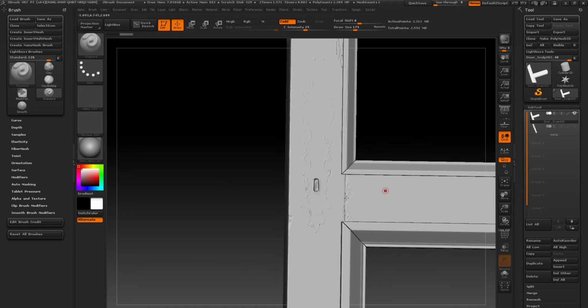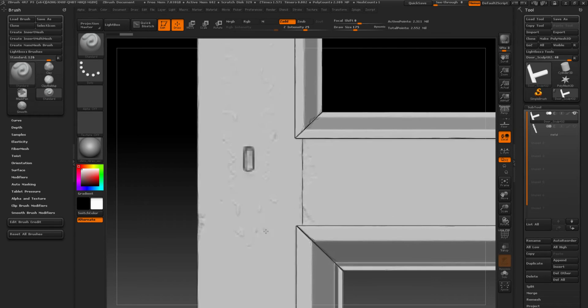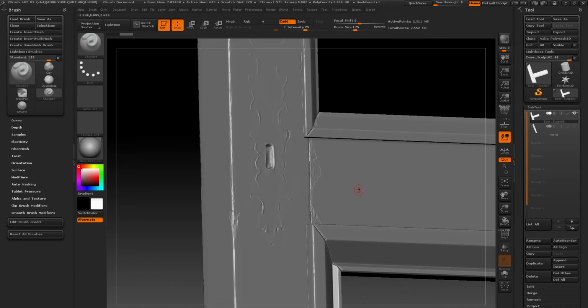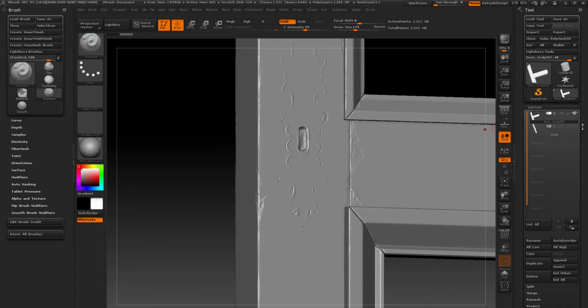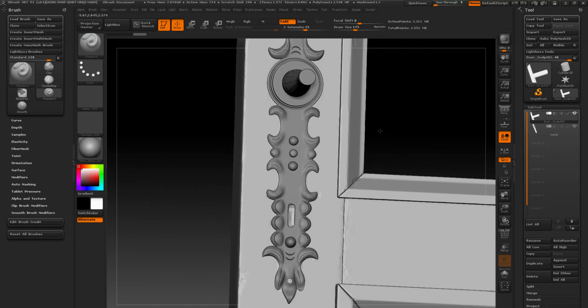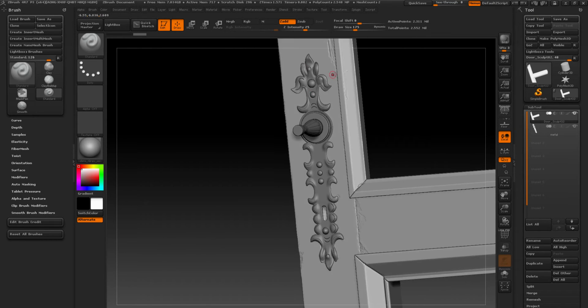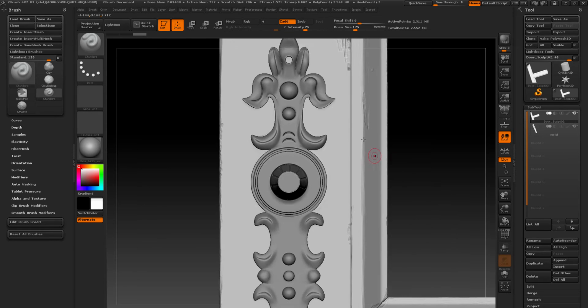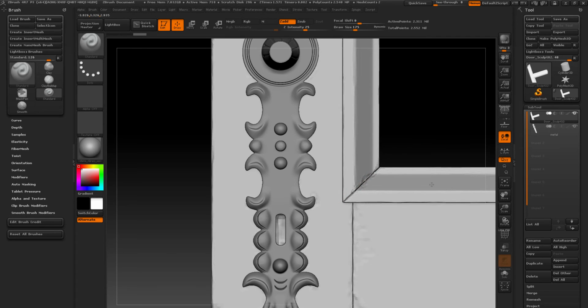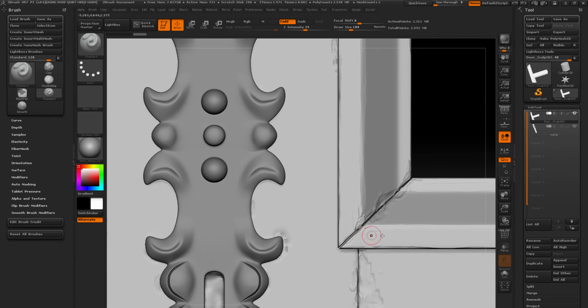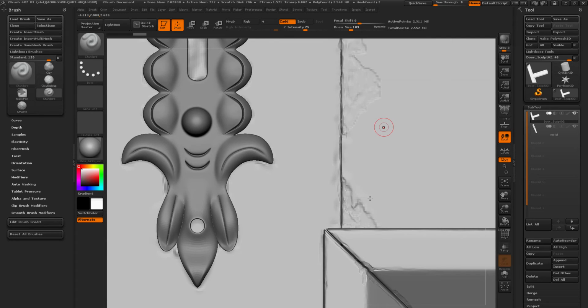I didn't go too crazy with making it very beaten and destroyed, because it was supposed to be old and weathered, but not completely destroyed. I have the metal piece for the handle here, and a few scratches here and there, broke the edges a little bit, some wood definition, grain, that kind of stuff.